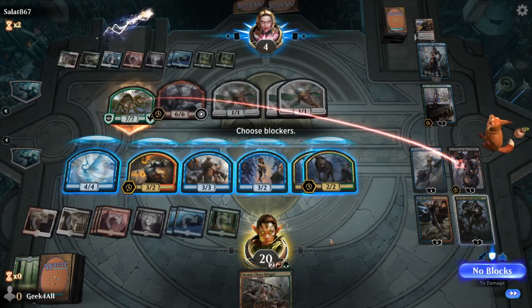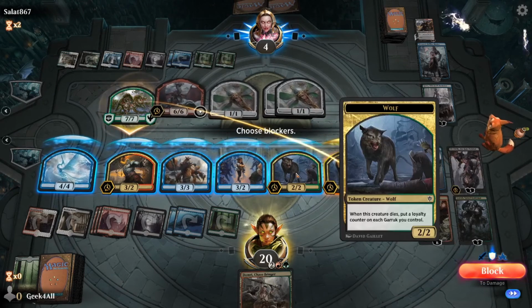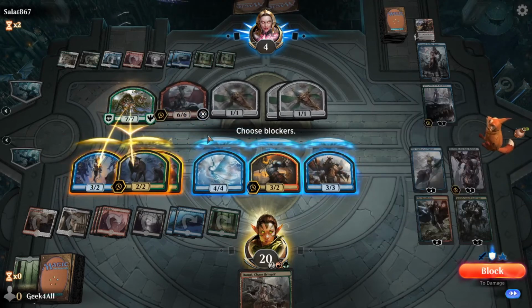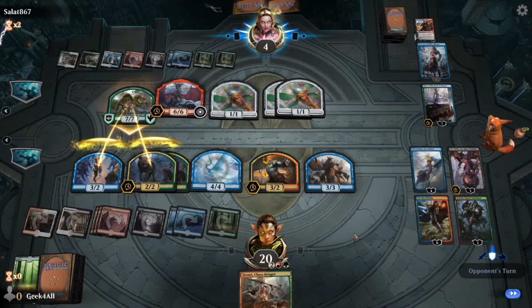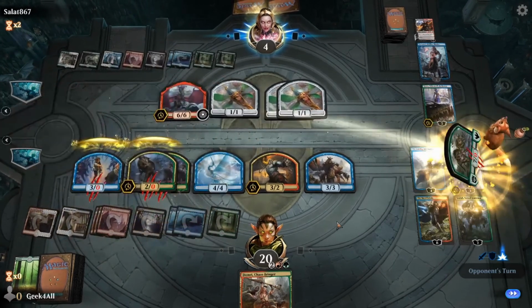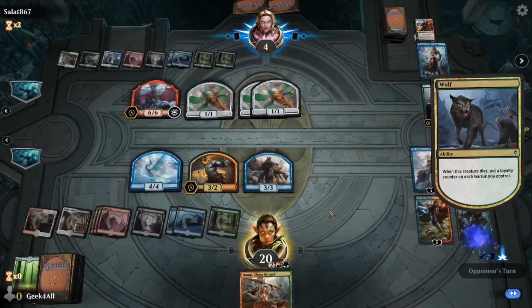Yeah, they're trying to kill Obnixilis, but they're only using the 7/7. So we block, and block, because I don't care about this anymore. And see what they've got. Does this pump? It only pumps itself, so... Sure. He takes 1. You will now perish first. Fine with me.